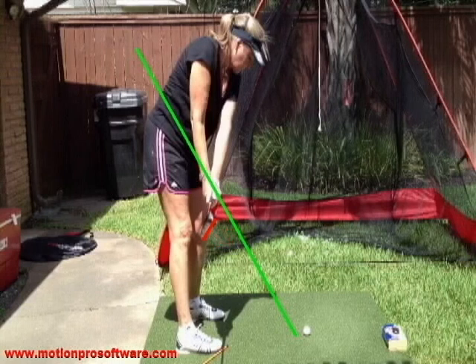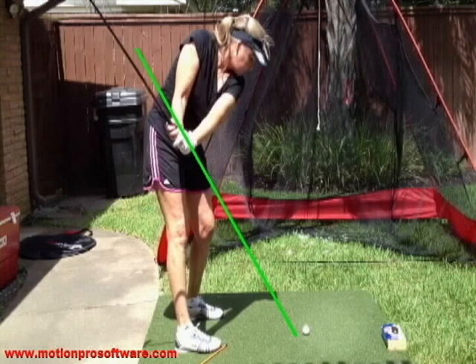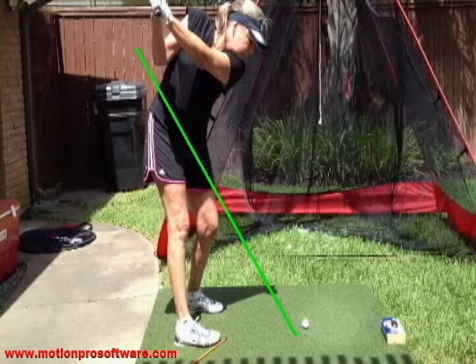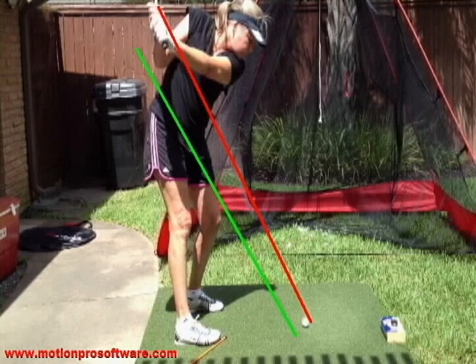This is what we call keeping the club more on plane. As the book 'Hit Down Dammit' describes, swing the club from the inside and down, but on plane — not steep driving into the ground. Comparing to IK Kim's club, at this point in the swing the shaft is considerably more vertical than in our other video, which is exponentially better. From the top, working on the downswing is like the kid who climbs a tree and gets up easily but then realizes he doesn't know how to get down — we'll work on that next time.